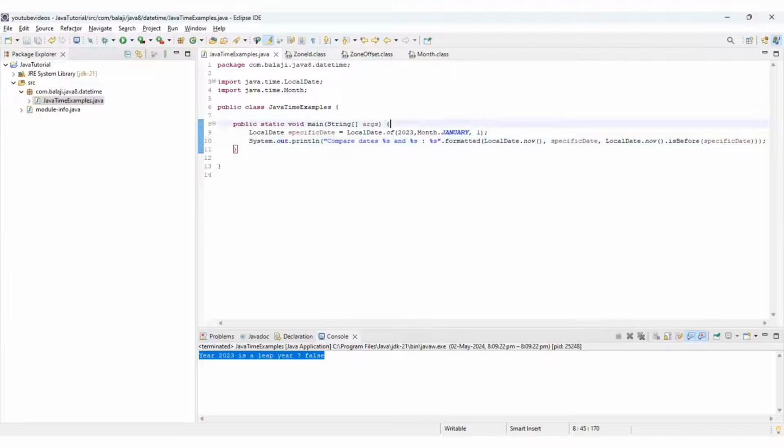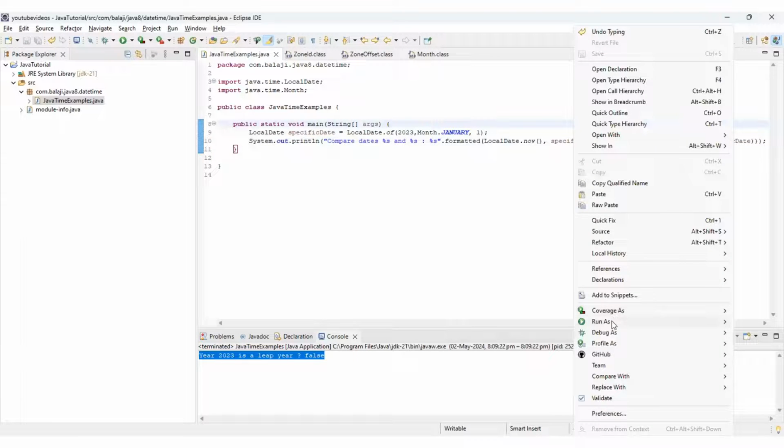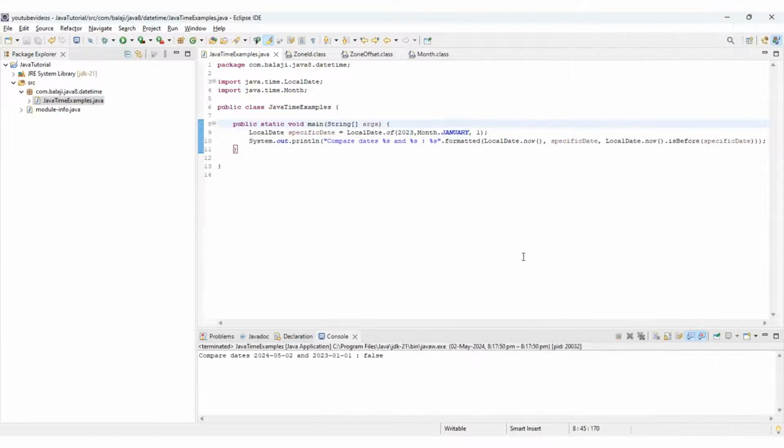Since the current date is after the given specific date, the output is returned as false. Now, I am changing the method to isAfter instead of the isBefore method. The output is returned as true in the console.